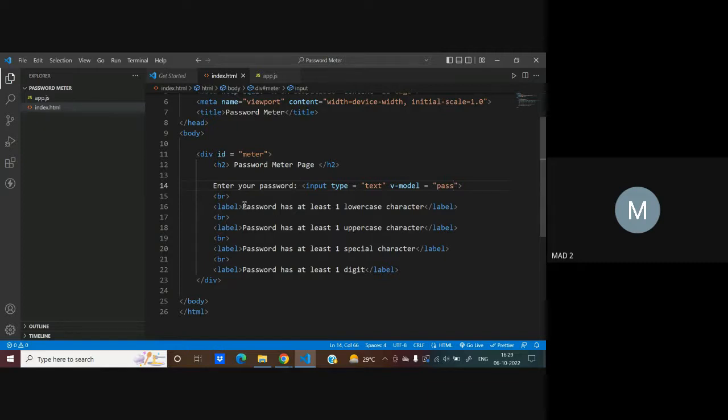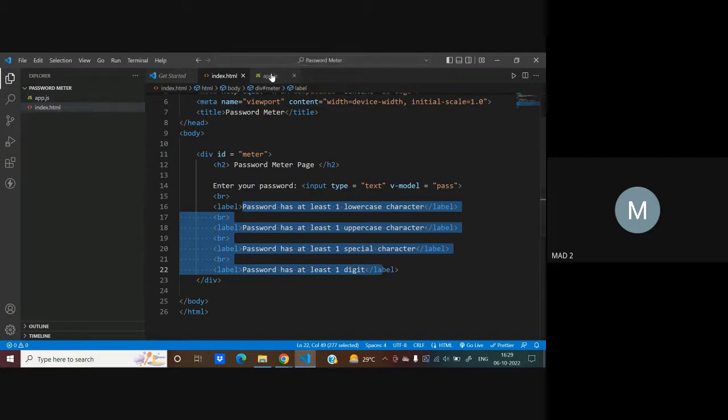Now we will be requiring a few variables for these things also, because we have to keep track of which of these conditions are satisfied on the UI, so that we can process those results in the JavaScript file as well, and accordingly change the UI if required. So we'll be creating one variable for each of these labels. Let's say there will be one variable to keep track of whether the password contains a lowercase character. It will be a kind of flag which will have a Boolean value. If this condition is satisfied, that variable will hold true. Otherwise, it is going to hold false.